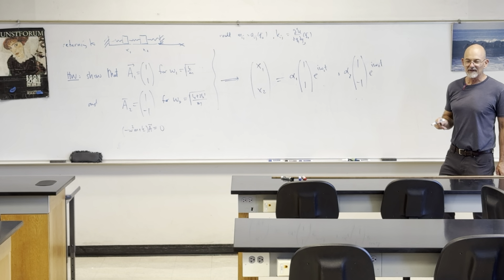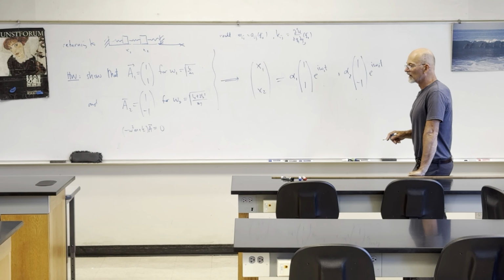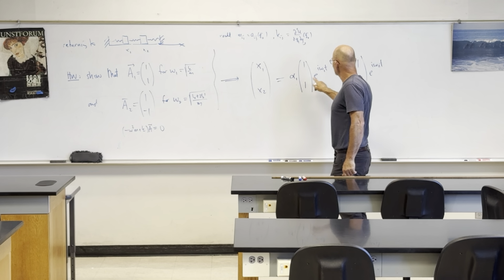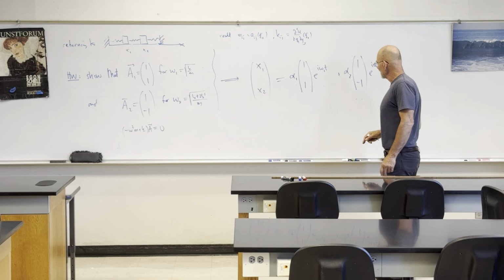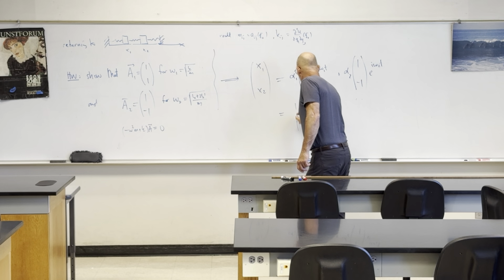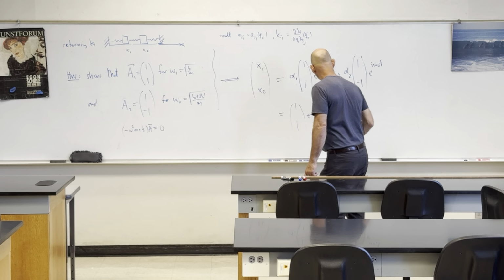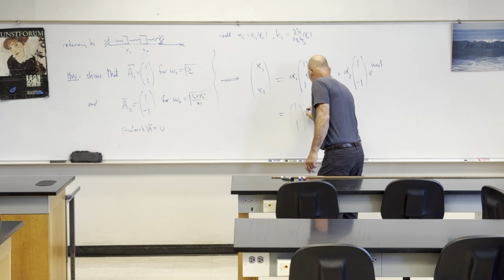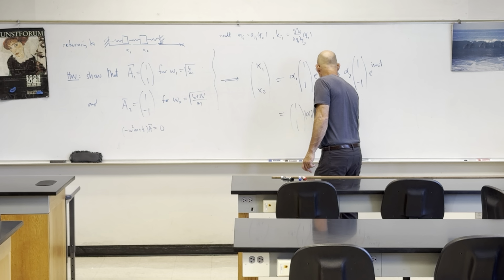And we have to turn this into a real solution. We have to take real parts of all this, so these are complex. And therefore we can say this is 1, 1 times the magnitude of alpha 1, e to the I omega 1, plus, I have to use some other letter here.